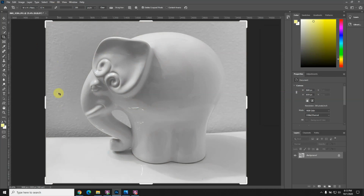You can still see the little areas in the wall that had something on there. So I'm going to go back to the spot healing brush tool. And I'm not sure what Luke did, if you just cropped them out or you took them out the way I'm doing. But now you have basically a white on white image. You can tell that the wall is still kind of gray, but you've got a good white here and a good white here, and there's no color cast. We don't want any color in there. So for this particular image, it works as a white on white.